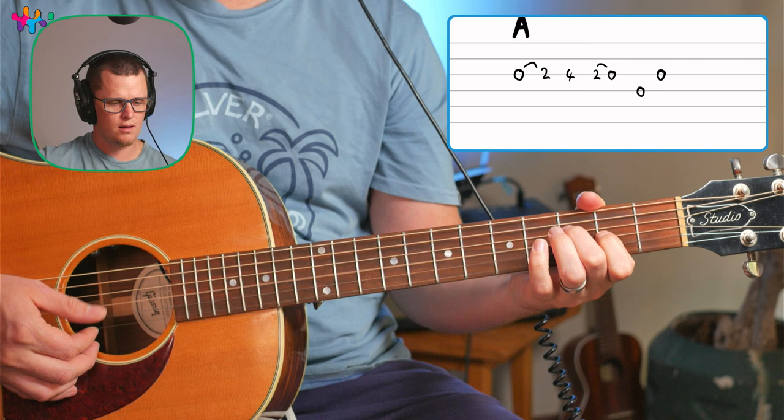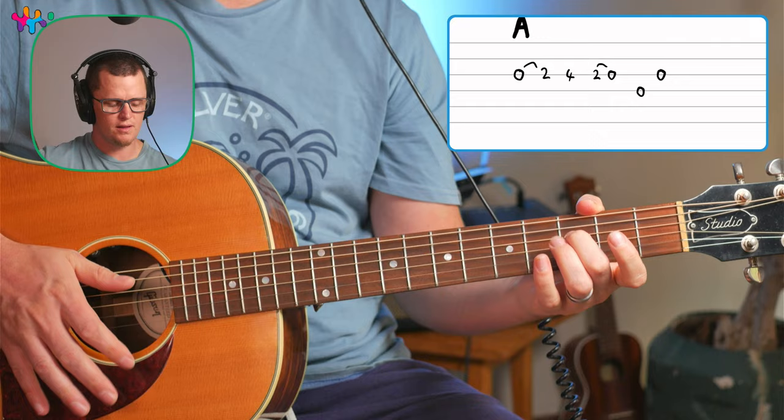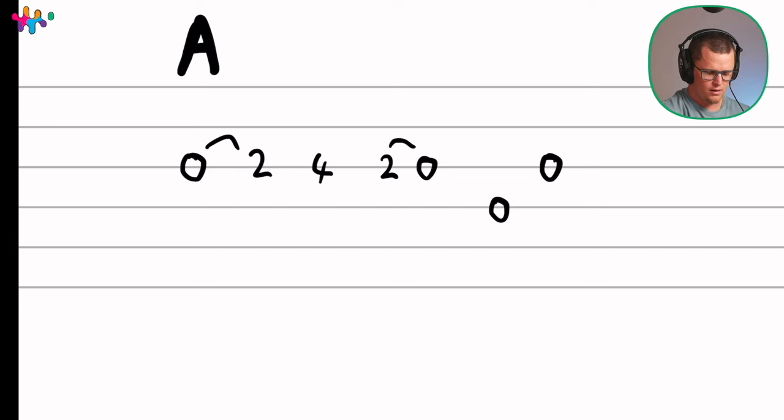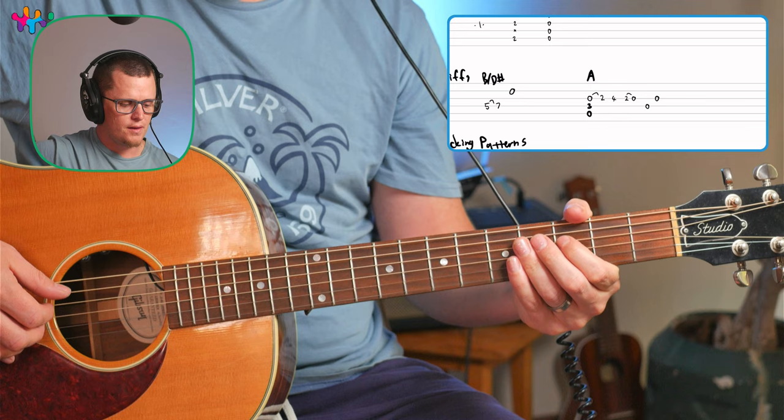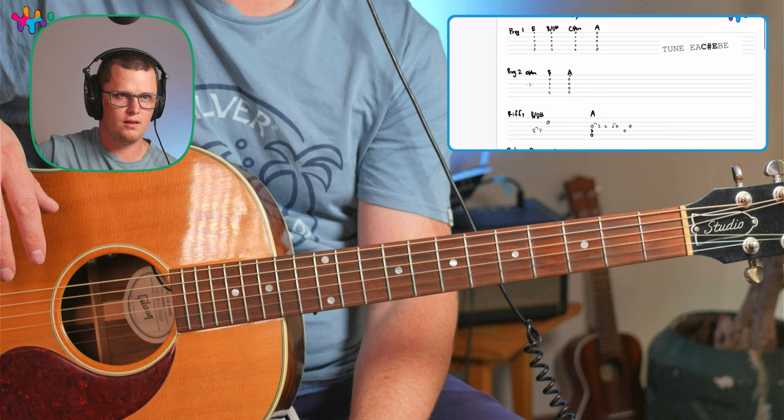And then on the A, you've got the hardest riff of the song — a nice major pentatonic riff. You're going to hit the A chord, actually. I'm going to first play the A chord and then play the riff, kind of starting at the same time. So on this open string here, you're going to be playing zero, zero, three. That's actually what you're going to be playing. You can get the PDF by going to the website. So let's just do the main riff with everything in detail.